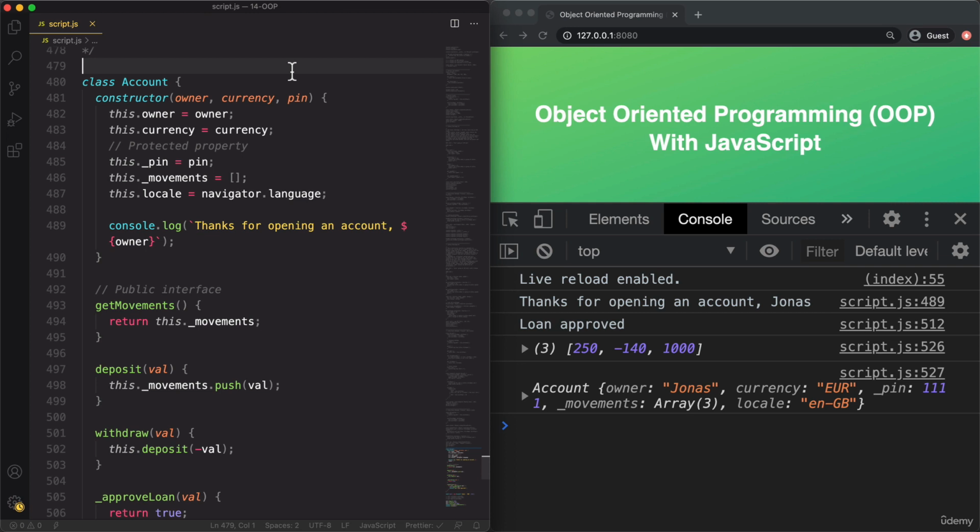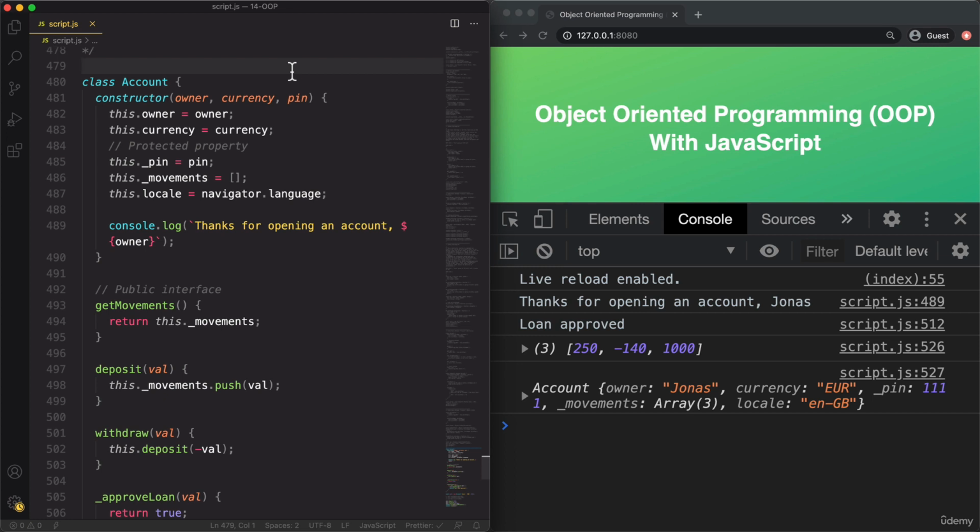And that's why I decided to already include class fields in this course. And in fact, some parts of this proposal actually already work in Google Chrome, but other parts don't, at least not at the time of recording this video. Now, for starters, why is this proposal actually called class fields?